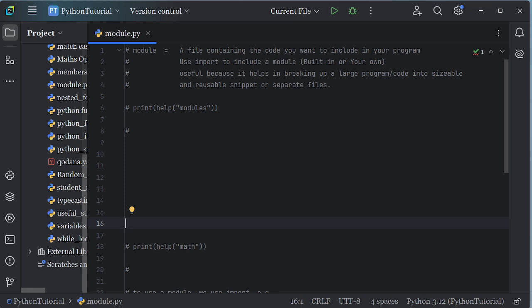Let's go on here and uncomment this one. If we want to check for modules, all the modules we have in Python, you can go and do print help modules.